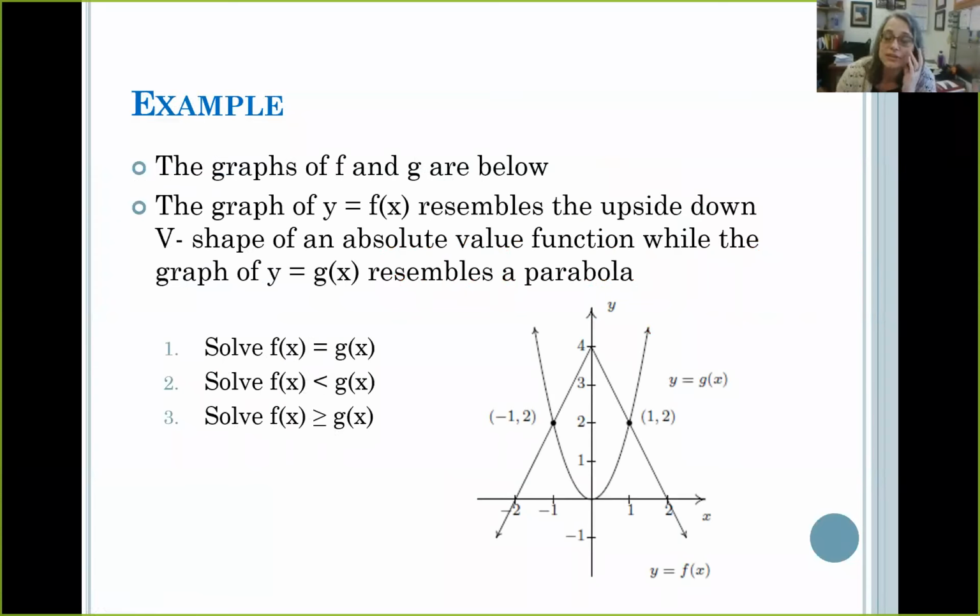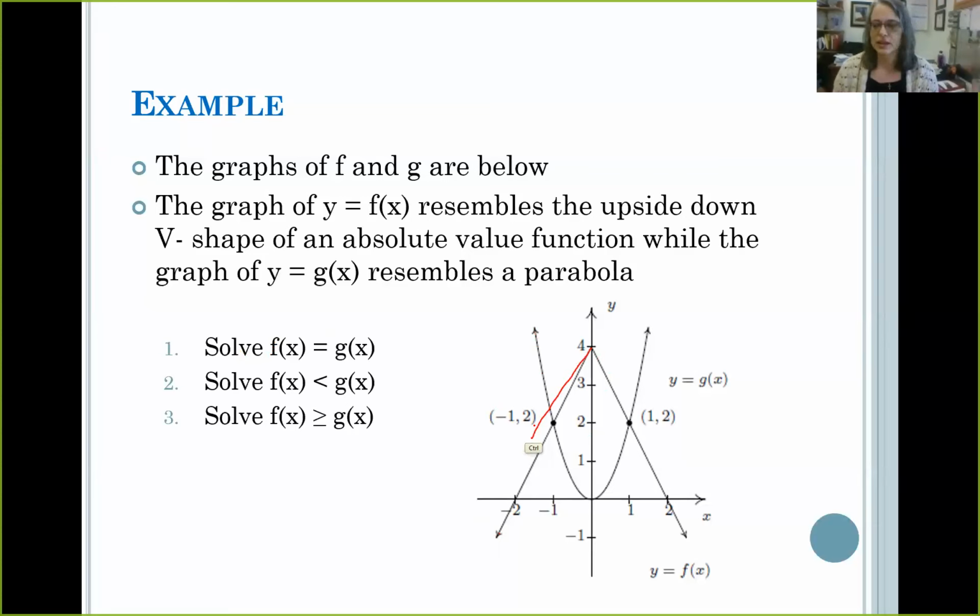So we can do another example here. It's going to be pretty much the same thing, it's just a slightly little bit more complicated because our curves are a little bit more complicated. So we don't even know our functions. What we know is that f of x is an upside down v, which is going to be an upside down and inverted absolute value. Yes?